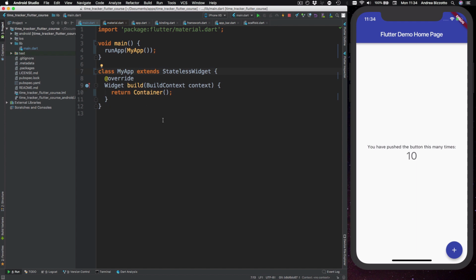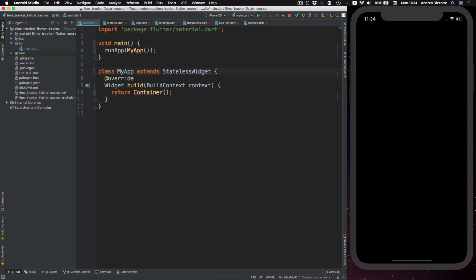Okay, so what I have here is a minimal Flutter app, and this is code that will already compile. In fact, I can just try to hot reload the app, and what I'm going to get is a black screen. Now, just so you know, this is completely expected, and that's because even though we have created our widget, we are not really showing anything interesting yet.